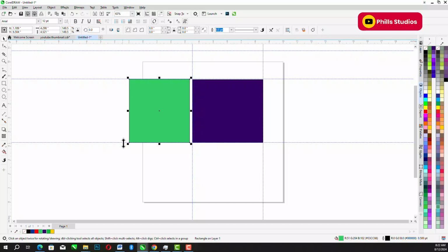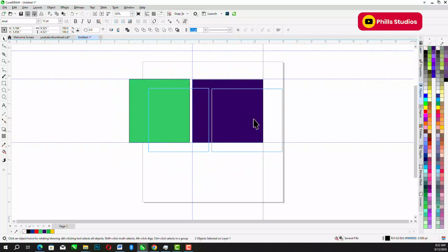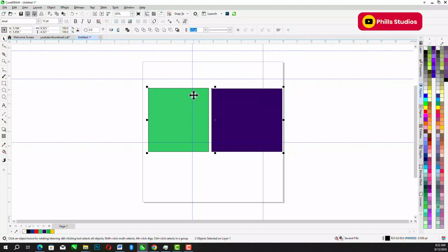Now to export. For example, I'm done with my design and I want to export this work. Before you can export, let's export this work. Exporting allows you to save your design in various formats for different purposes, such as web use, printing, or editing in other software.